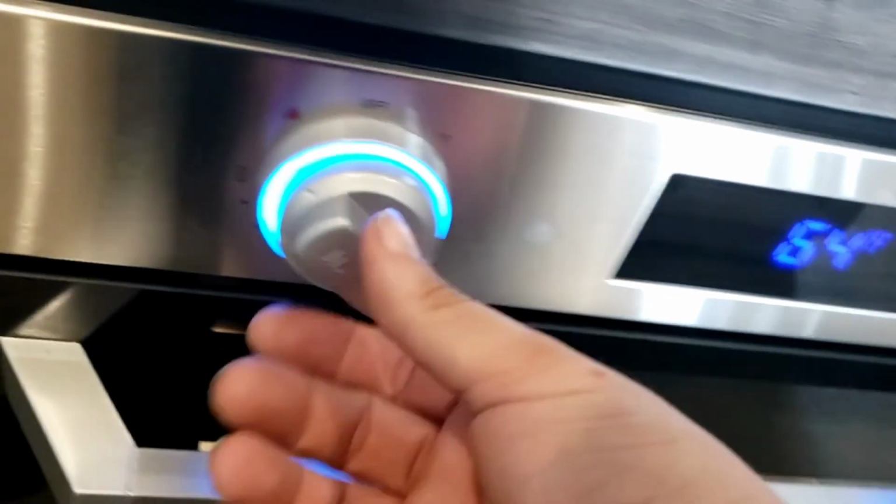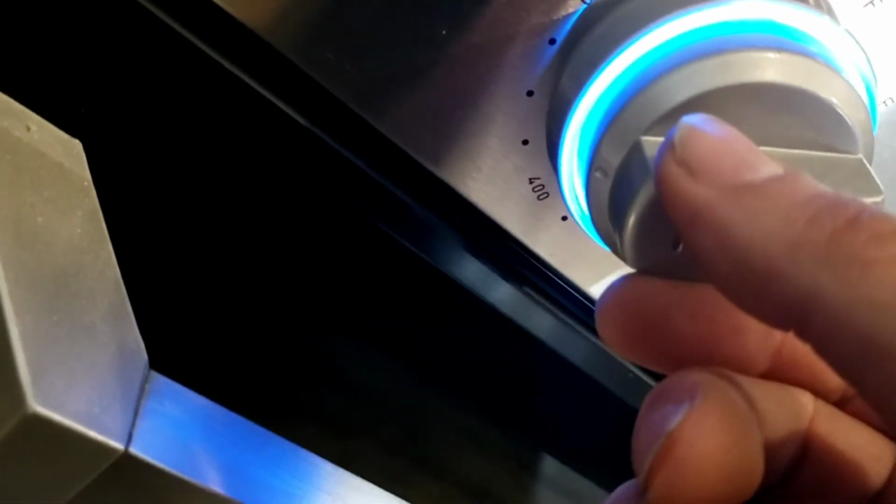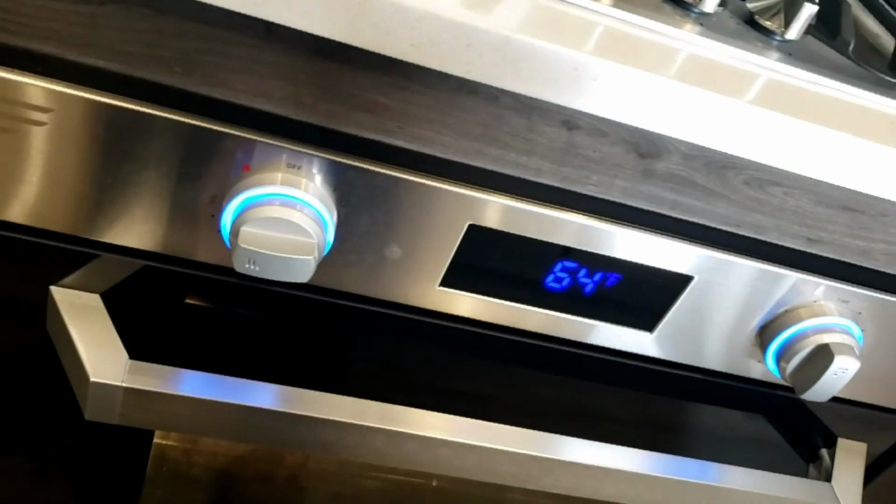Yep, it won't let you do it with the door open, I don't think. Nope, I just didn't have it set right. You see in there? You're waiting for that pilot to get lit. Once the pilot is lit, you can then turn that to desired temperature, it'll light the burner.